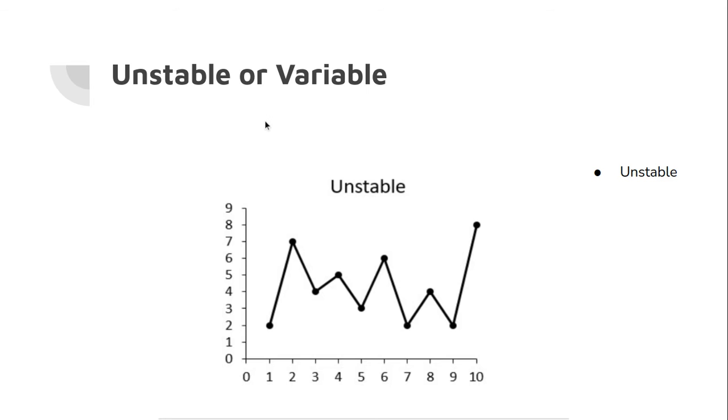The next one we have is unstable or variable, and as the name suggests, this would be unstable. Here we do not see any real pattern. The data points are really all over the chart. They increase and decrease at different points during the time period, so if you saw something like this, that would tell you that the intervention or treatment that you're doing is really not working and that you would maybe want to consider something else because you're not getting any real clear data from this graph.